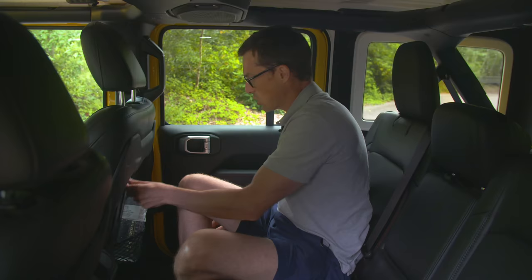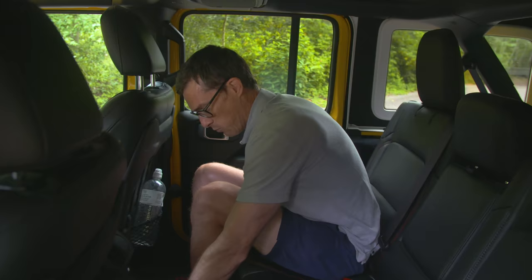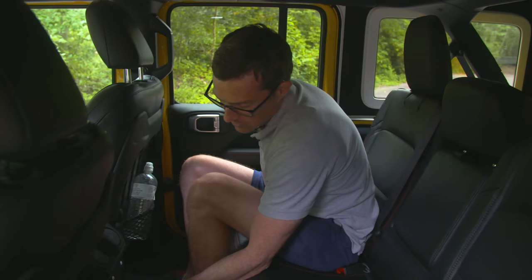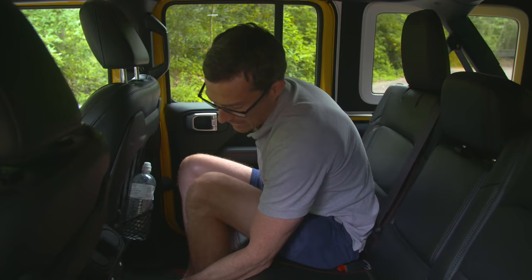There's some extra little strap things going on here. Don't know what they're for. I think they're just a design feature. There's some kind of storage trays here, one down here where you can store your mobile phone. And look at this. There is a 230 volt power supply that you're going to need an adapter to fit a British plug in there. It will work with European and US plugs. You've also got four USB inputs, two normal ones and two USB-C.